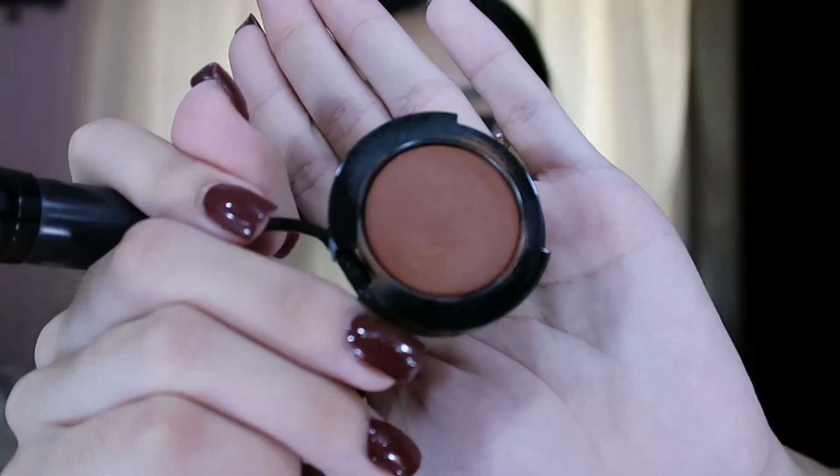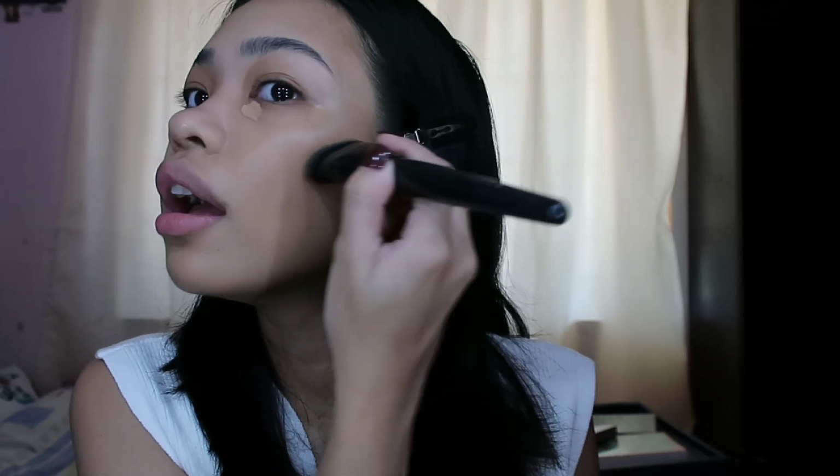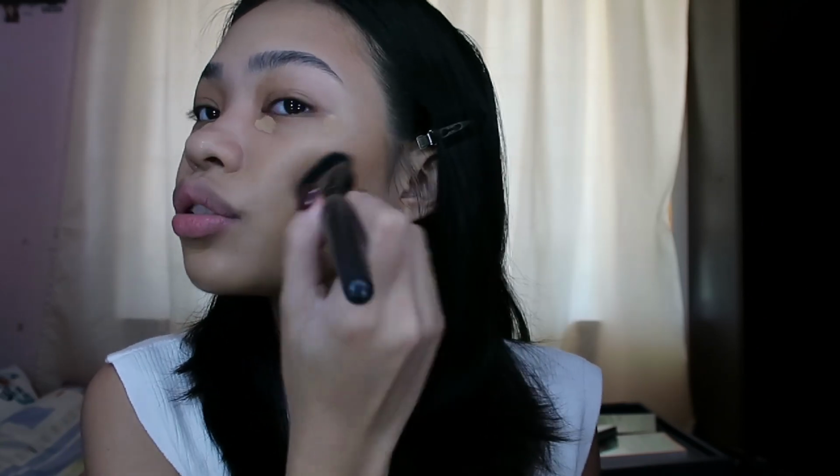That is one of the creamiest bronzers I've ever tried in my life, hence why I keep coming back to it. I also have this Kiko Milano concealer that they accidentally gave me. It was supposed to be a stick form, like a cream formula. I think I forgot to give them the name, but I just said Kiko Milano concealer, and then I gave the shade, and they gave me this shade. Sometimes I use this for contouring. I think I might use it now. It actually is a great shade for contouring.